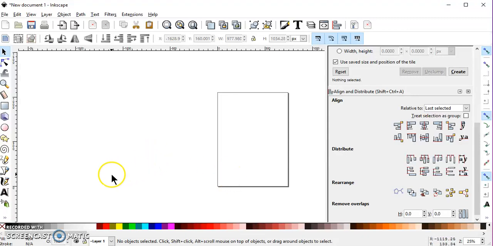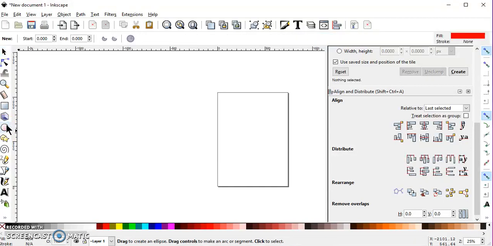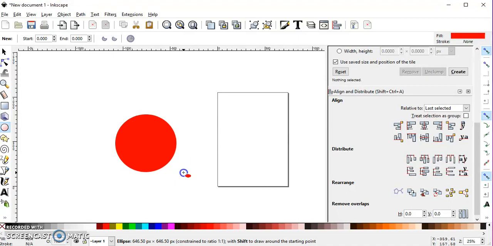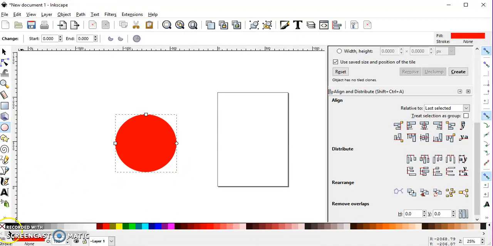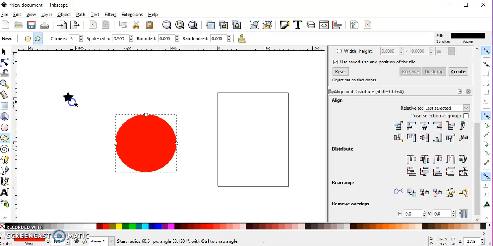Okay, George. To get your file that you're looking for, grab your circle, hold your control key, and draw out a symmetrical circle. And then hold your shift key and click on the X to get rid of any stroke that might be there. I believe I actually have a white stroke set. And then you're going to grab your star tool and draw out a tiny star.